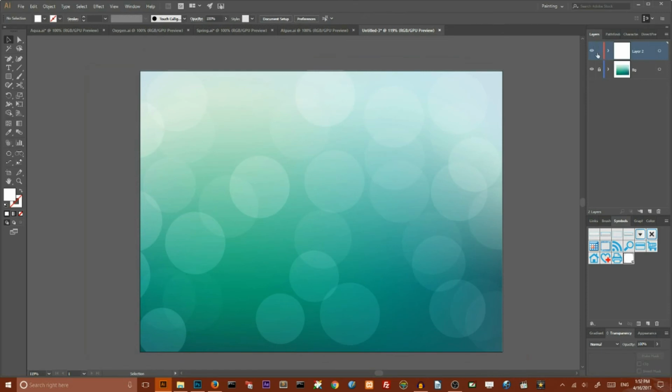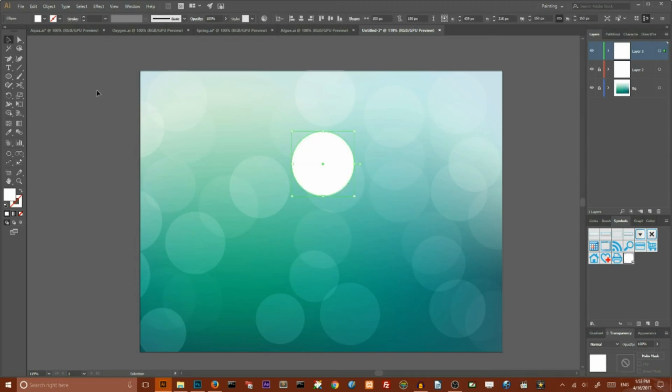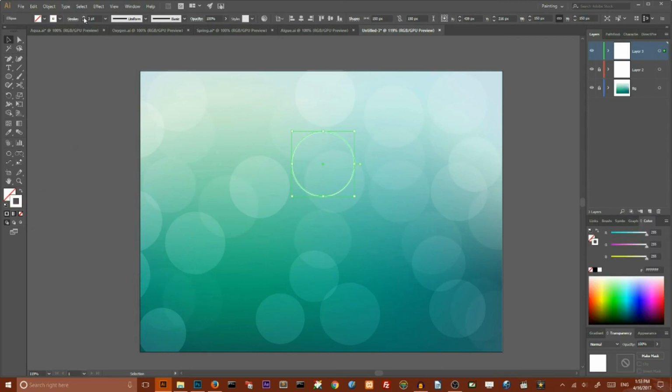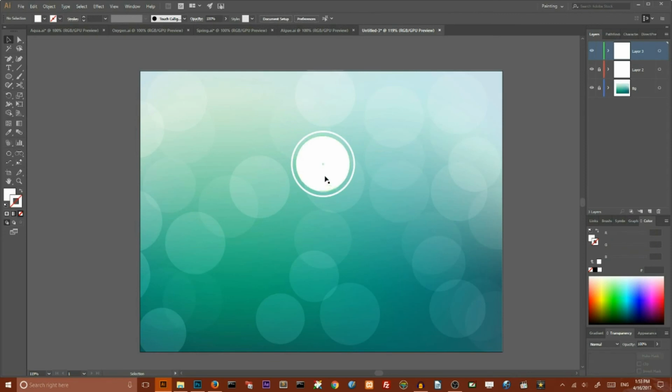Now I want to create some kind of logo. So I go to the ellipse tool and create a circle 150 pixels height and width. Switch the fill color and stroke color, and set the stroke weight to 4 points. Now I want to press Ctrl C, Ctrl F, or Command C, Command F to copy and paste in front. And holding Alt and Shift key, or Option and Shift key, reduce the size of this copy to around 130 pixels. And switch my stroke color and fill color.